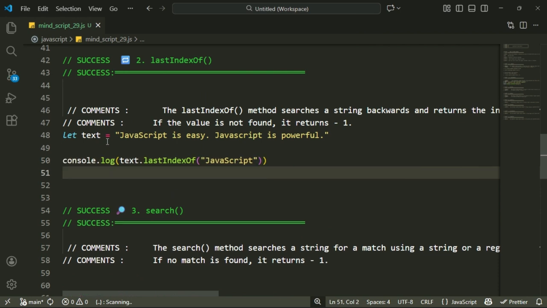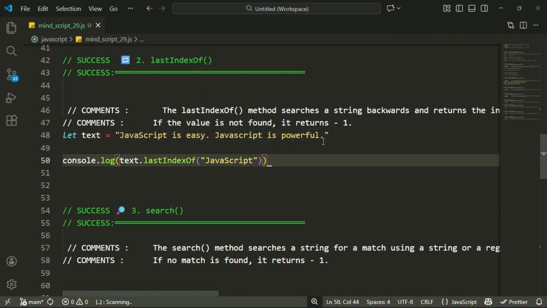We have JavaScript here and JavaScript here, but we are going to search backward, from the last. Let me count: 0, 1, 2, 3, 4, 5, 6, 7, 8, 9, 10, 11, 12, 13, 14, 15, 16, 17, 18, 19, 20, 21, 22. So it is 22.